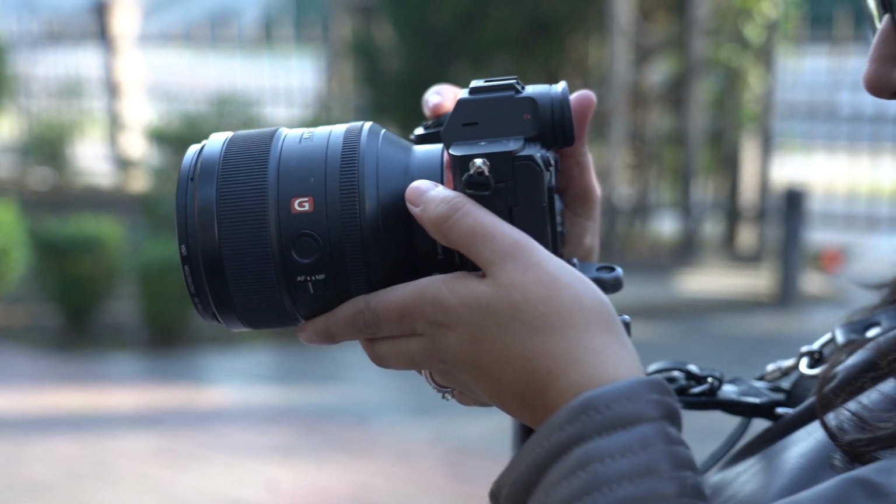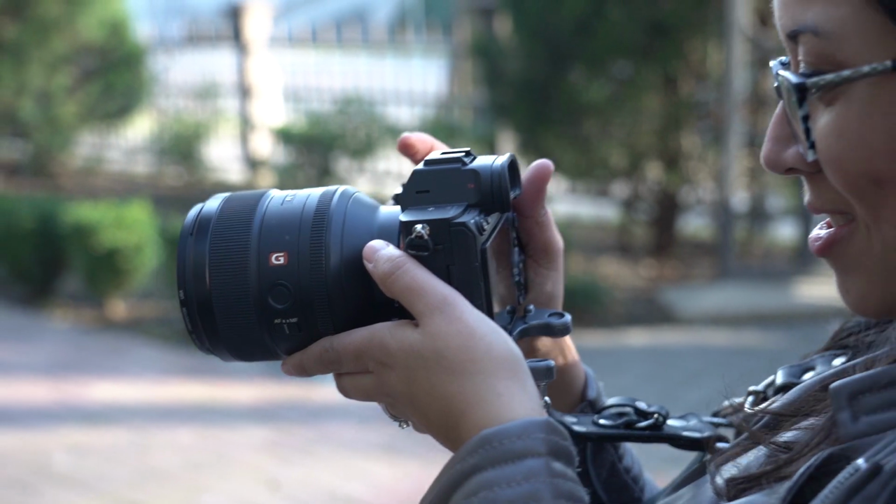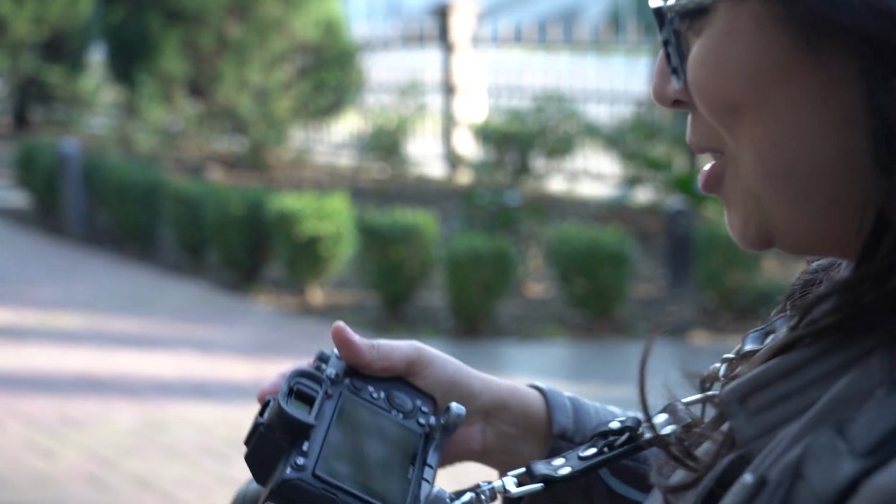One thing I will say about this lens is that it's quite large when mounted up. Some people like mirrorless for the small form factor, and the 85 certainly diminishes from that. Not a deal breaker for me though.